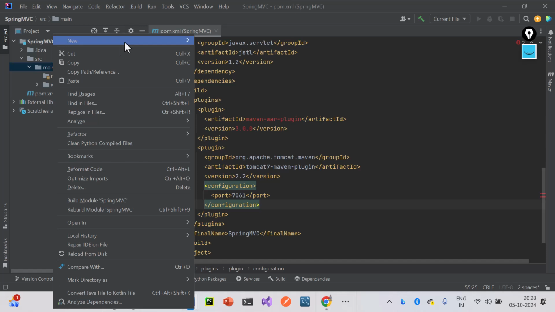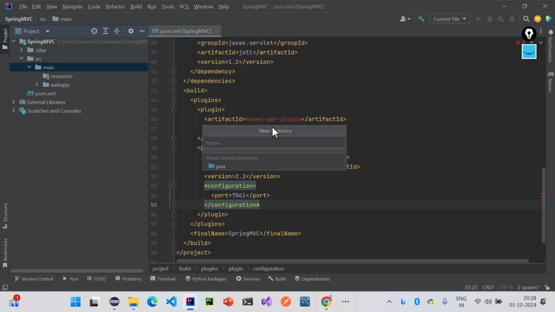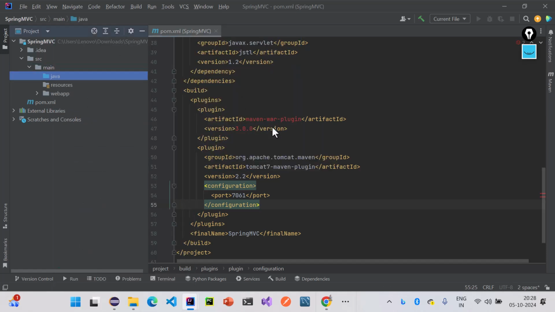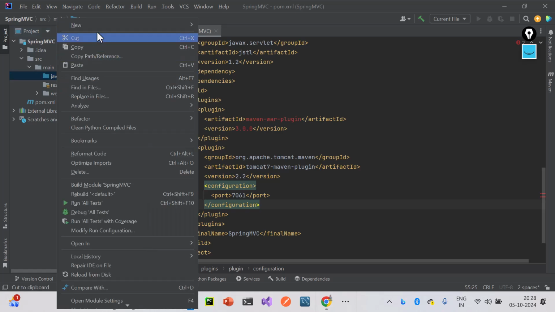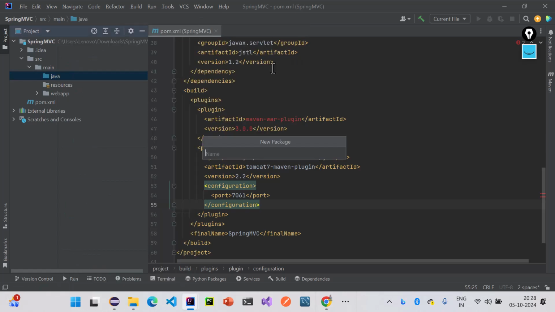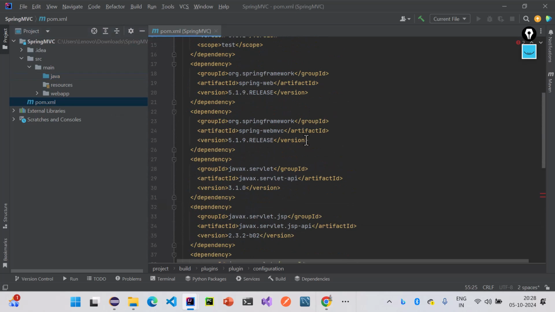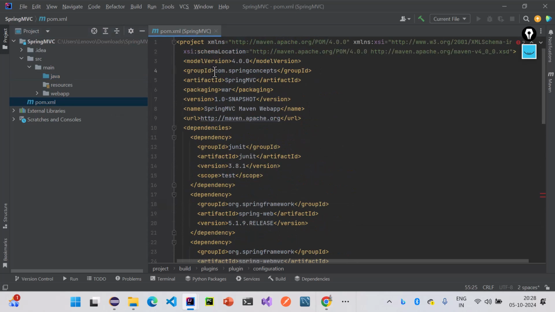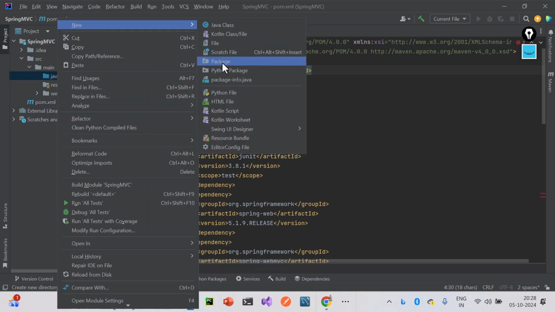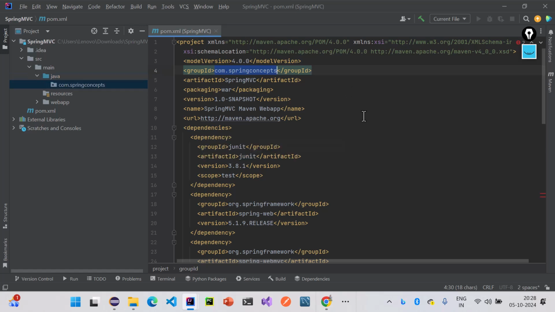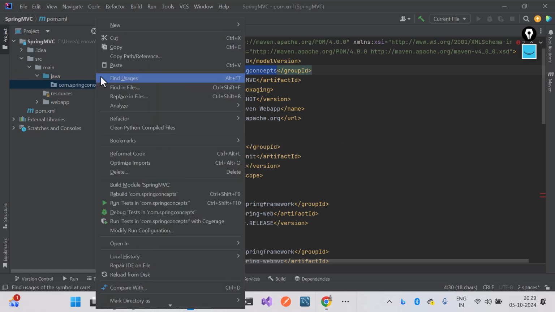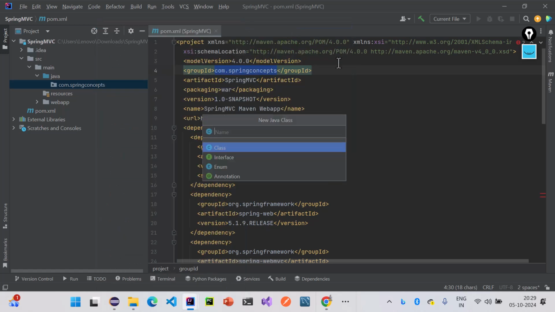So we have to create one Java directory first in the Spring MVC framework. Right, under this I can create the same package name that I gave initially as part of the project creation. We gave in pom.xml, you can check here I gave this package name com spring concepts. So under Java I can create this package com spring concepts, and under that I'm going to create one Java class.